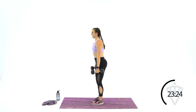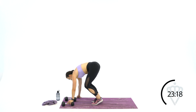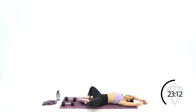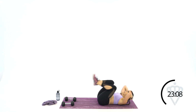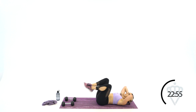Keep doing that. Push back, squeeze forward. Seven, six, five, two, one. Butterfly sit-ups. Let's do it. And we've got one more round, guys. You're doing great. Keep rocking with me. Big deep breath. Here we go. Keep going. Pull that lower belly up like you're trying to tuck your knees into your armpits. And then control it down.